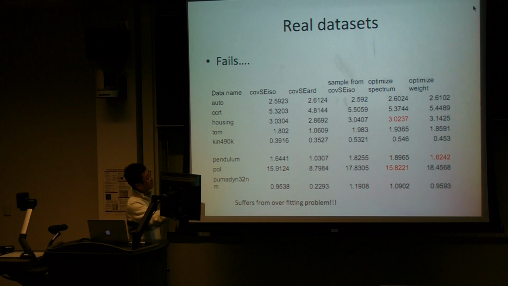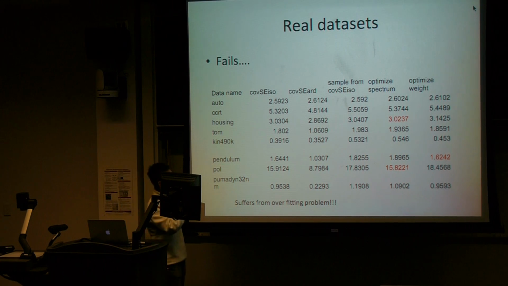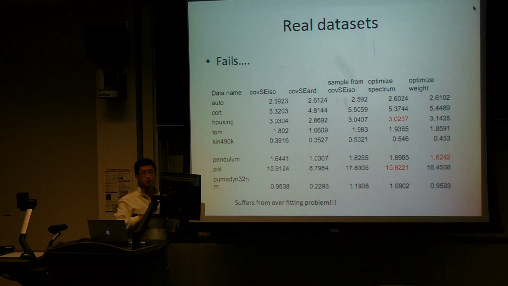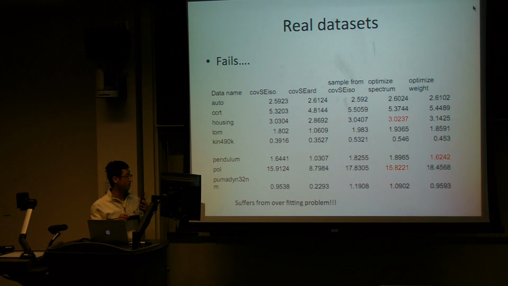At times when this method is better than the RBF kernel, it improves only marginally. But the log likelihood value for those two methods is lower than this one, which means that it suffers from the overfitting problem very strongly. And this is on a very small data set. I don't know whether this method will fail on large data sets as well. I haven't tried it.